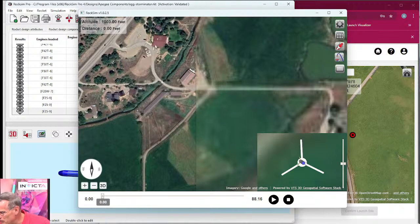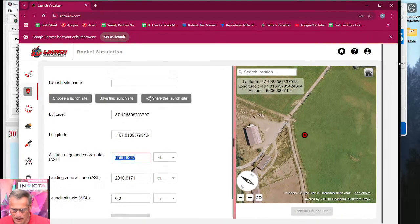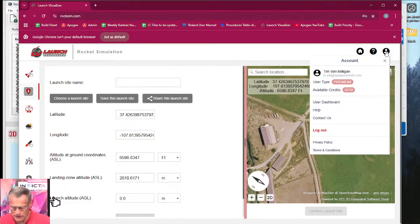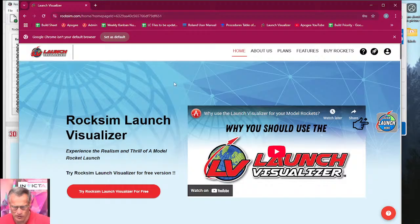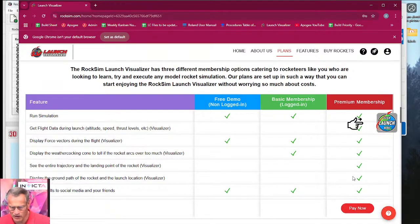Okay, Guppy Guy says, how do I add credits into the launch visualizer? And thanks for the credits. Okay, so in the launch visualizer, I don't know if I can do it from my account because I have a special account. But what you're going to do is go to Profile, and it shows you my available credits right here. I think if we go here, okay, you're going to click on that home button. It's going to take you here, and then you're going to come down to Plans, click on Plans, and it's going to bring you down here to these membership plans.